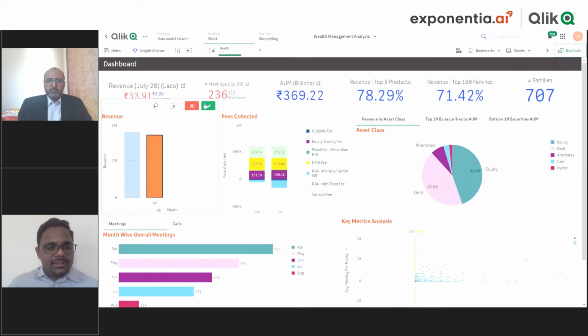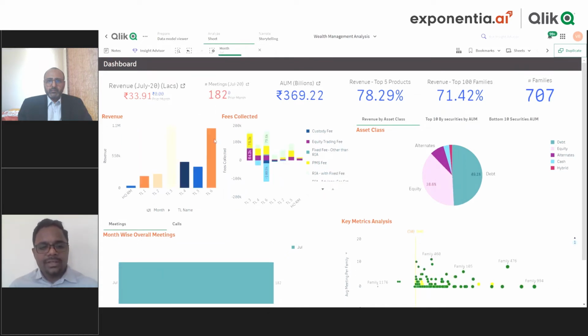So if we just click this particular bar of July, what it will give me is the composition of revenue that my team leads have generated, right? So this is very intuitive that if my overall revenue is this, what is the composition by the team leads. Now here I can look at who are the team leads who are bringing me the best revenue. So TL3 and TL6 appear to be the top two by a long way. And we can also notice that when I selected July, the entire dashboard changed for July, right? So this is like a vision that is getting provided, and we are restricting data for only July so that we can analyze that in greater detail.